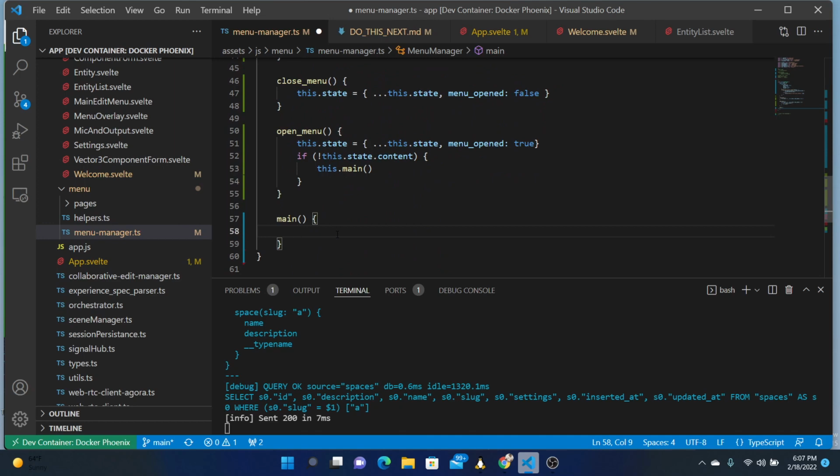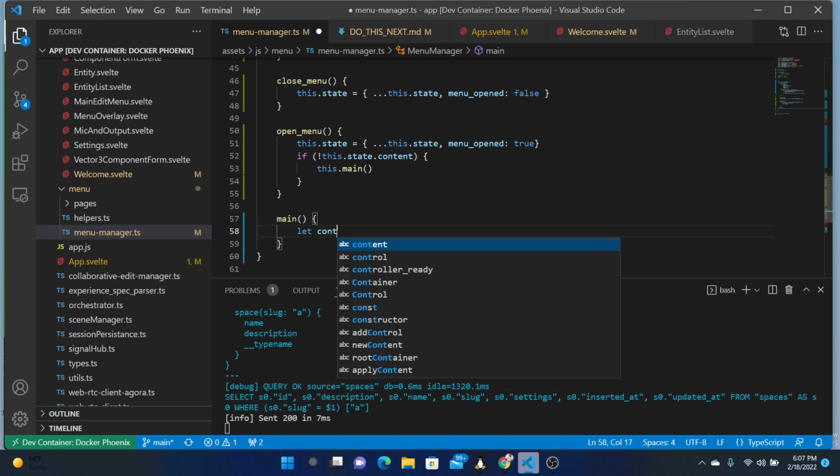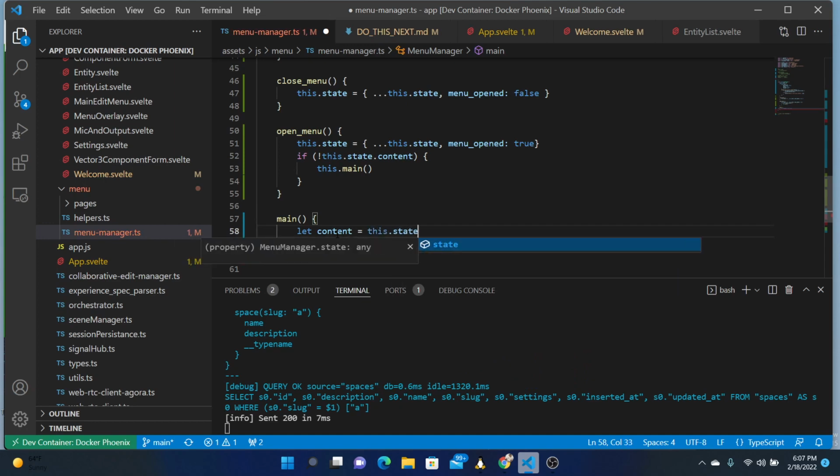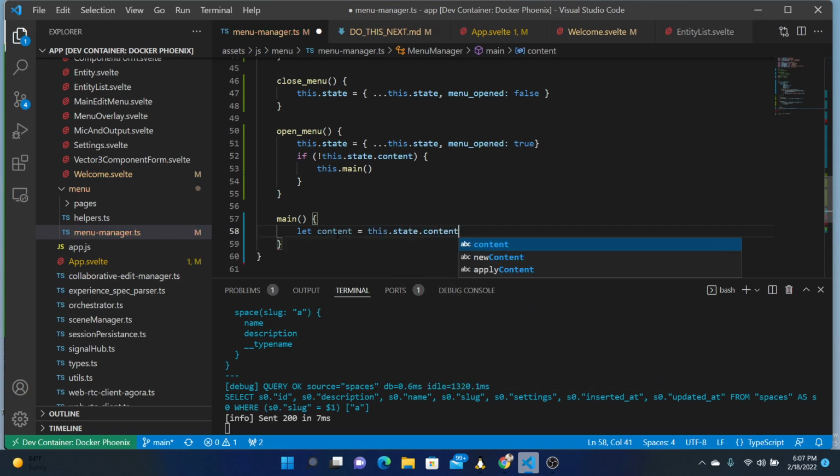The main will say let content equal this state content, and then what are the variables you get back on that?